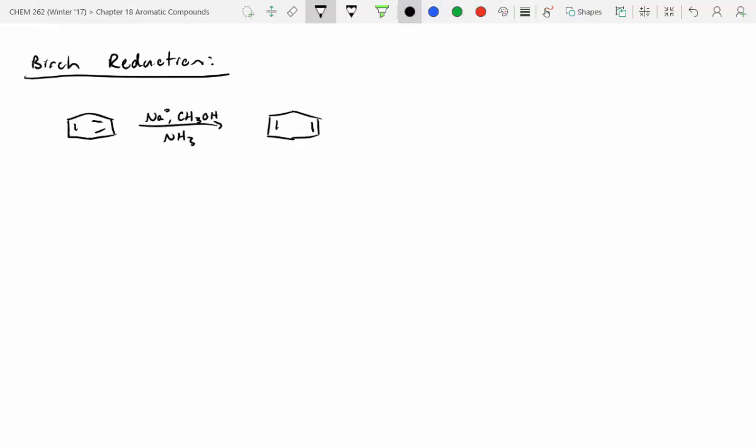Is that liquid ammonia? Yeah, ammonia is normally a gas, so this is typically done in a pressurized vessel or with some sort of dissolved ammonia in your alcohol. Can you further reduce that like you would the other ones? Yeah, at this point, each of those alkenes is much easier to reduce. So you could catalytically reduce each of the alkenes in here. But let's take a look at the mechanism.